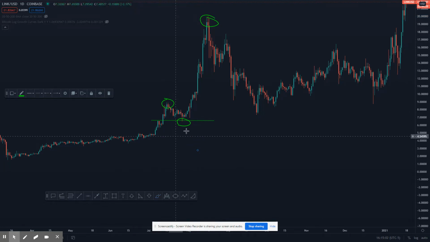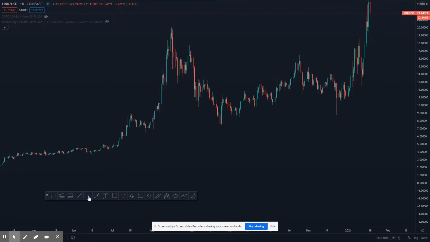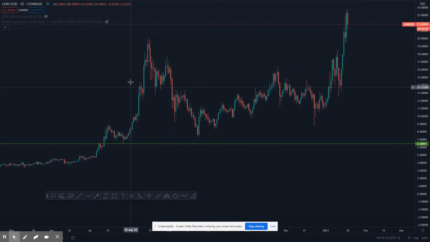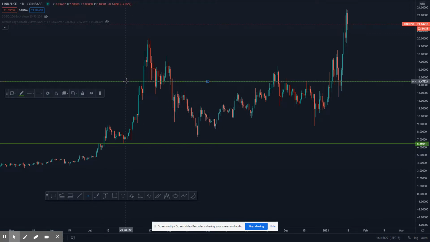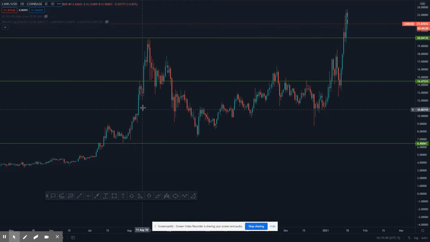So watch this. That was one area. We're going ahead and plot that. Boom. Price came back, bought. Now, here we got another situation. This one retraced even more, which is okay. And it actually broke this level. So let's go ahead and plot these. Boom. These are areas where price turned around, price got stopped, then broke. Then it came back.